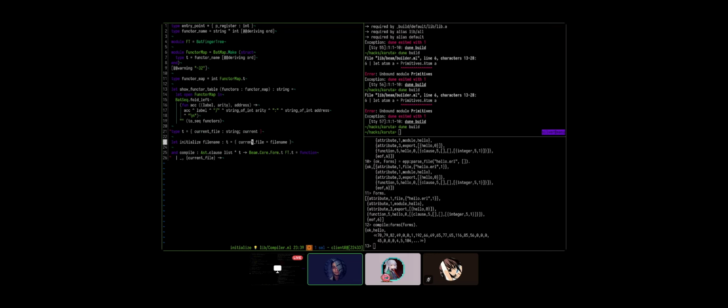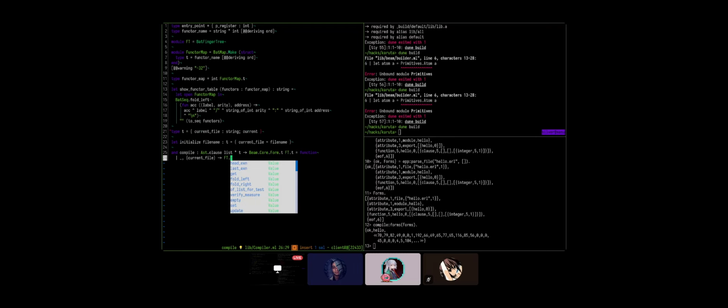So let's put current forms in the state. Wait, why do we need to keep that? Because every single file in Erlang generates at least two forms: attribute file and attribute module. Every single one of them. Oh, yes. So that's already guaranteed. That needs to be there. And when we change the file, we need to remember to count that. You see what I'm talking about?